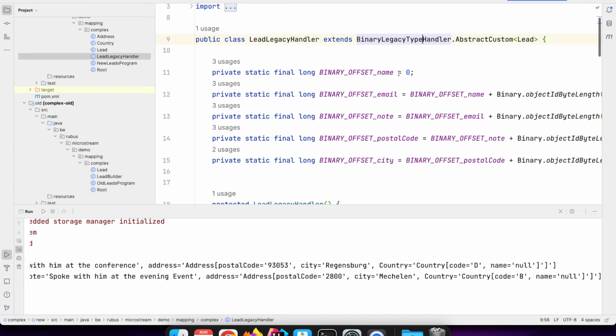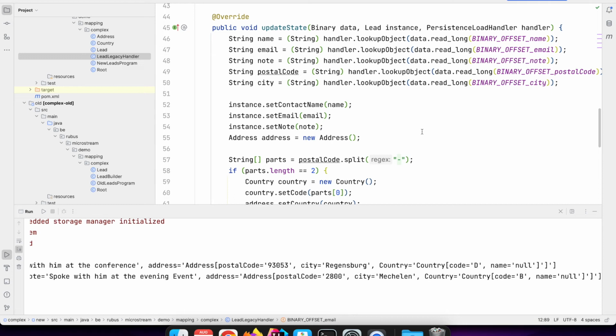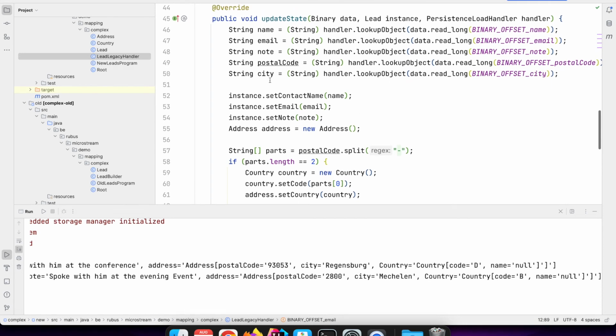So the first entry is a pointer for the name. So the second data, an email, starts then after some more bytes, and you see you need to specify this, but at the end you can get all the data from the old structure.